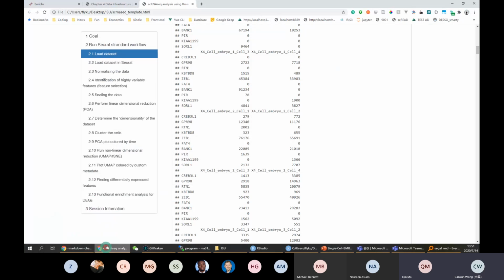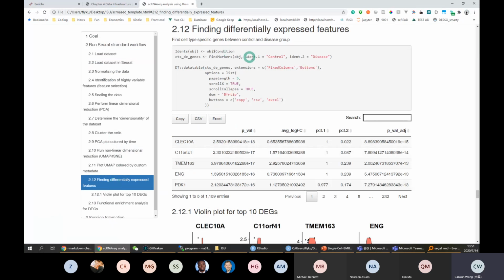In the final output, I can go to the differential expression table here. This is the final output, and you can go to different pages in an interactive way and export this table in CSV or Excel XLSX format.